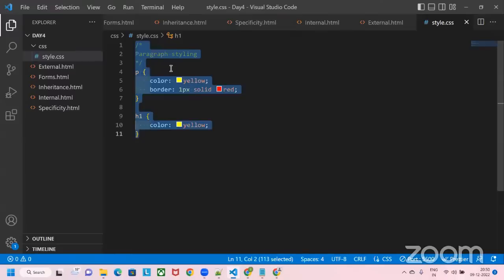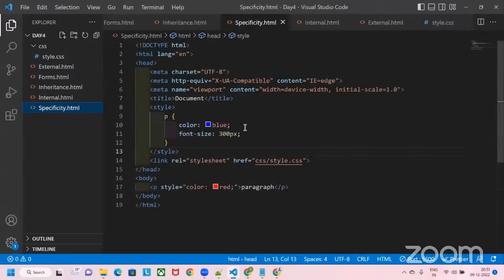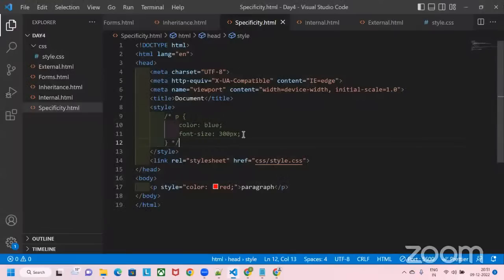So this is the way we apply styling here. And even here also we can do that. Did you get it now? So we can add comments in CSS.